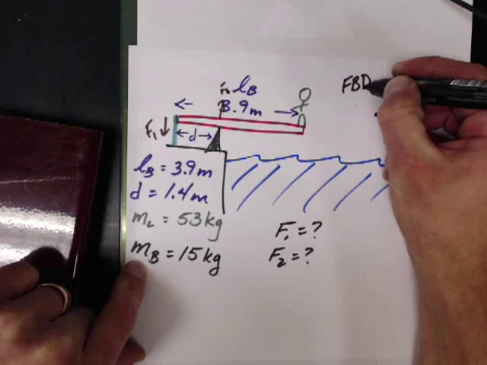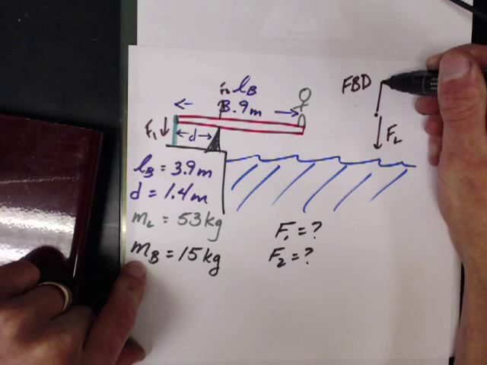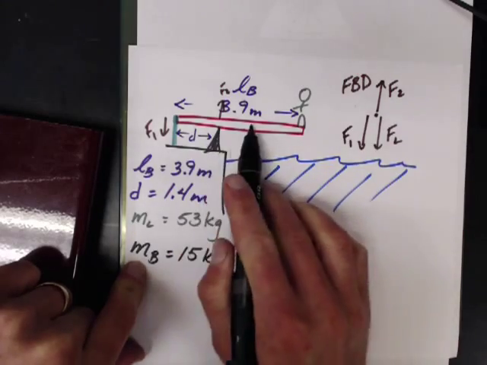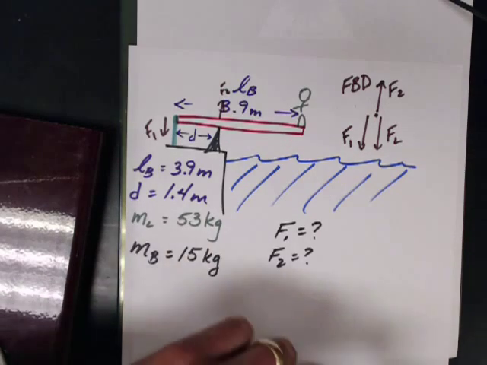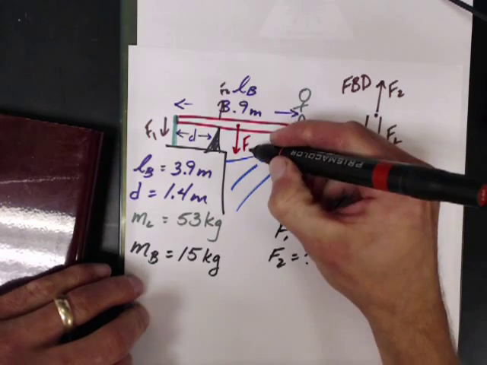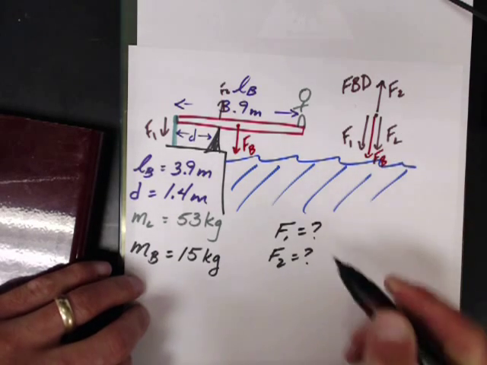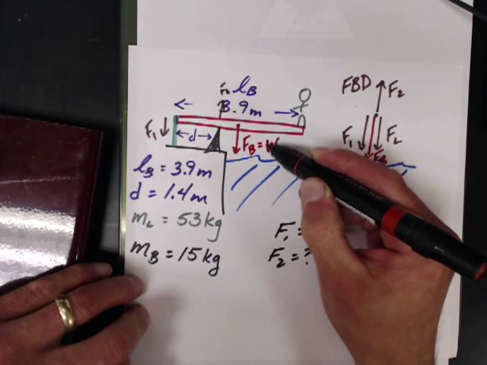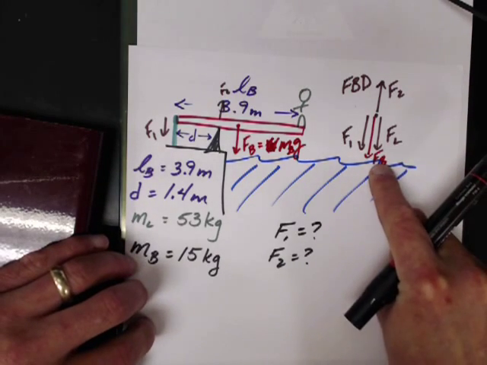How do I calculate that now when the board has mass? Let's draw our free body diagram. So now I have the force due to Lubs, I have the force due to two, I have the force due to one, but then I need to calculate the mass of the board. The board is going to have the force due to the board, and that's going to equal the weight of the board - mB times g.